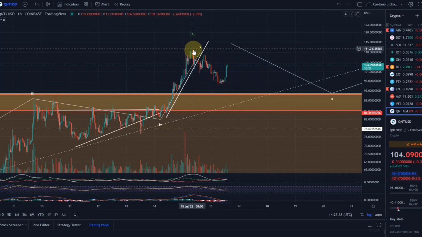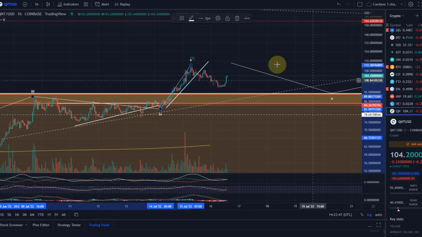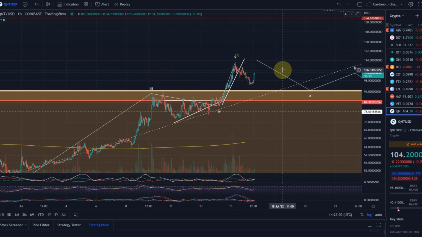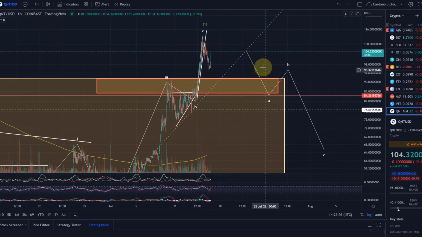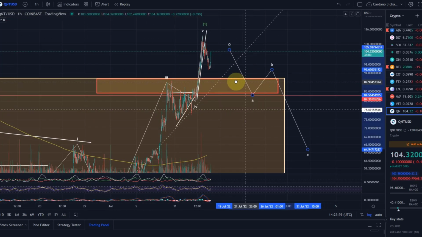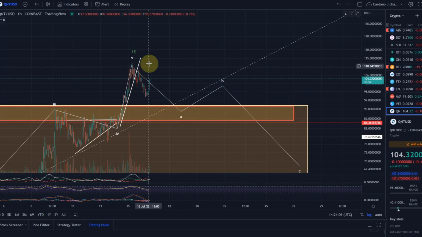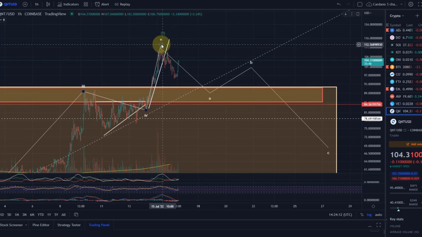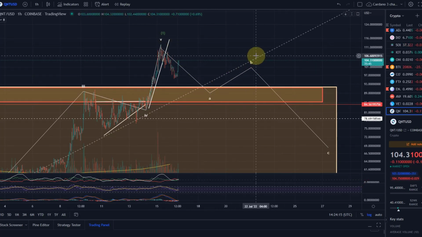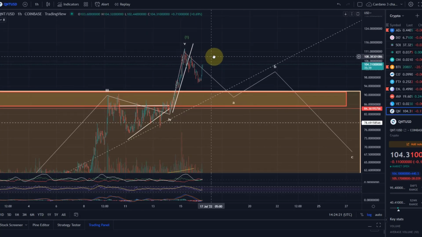And from up there to down there, this could be only the A wave. Sorry, no, this is not ready yet. So obviously, if we are moving down in a large ABC, we're looking down for either 3 waves in this wave A or 5 waves, depending on which pattern is going to play out, because there is a corrective wave with a 3-3-5 pattern or a 5-3-5 pattern. So we need to be ready that at some point here wave A can be finished.